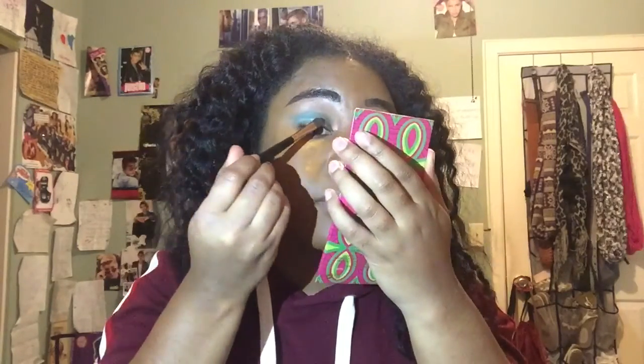Anyways, I'm going to go back in with that first shade and really pack it on because I feel like it's getting lost. Or maybe it was just never there in the first place. Maybe it was never found. But I'm going to really pack it on and hopefully it gets a little more vibrant. Some shades are going to be harder to make really vibrant, especially a light blue shade like this. But yeah, that's much better. So here's two layers versus one layer.